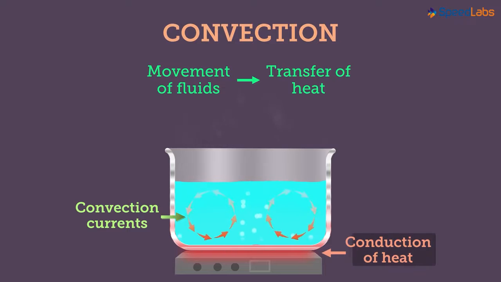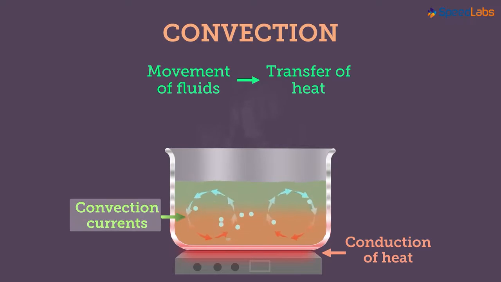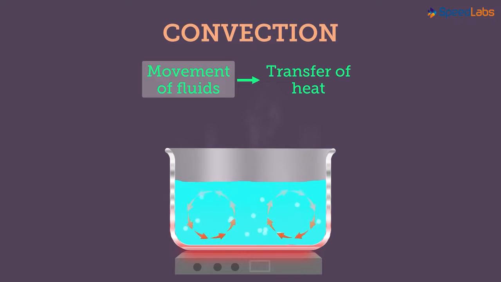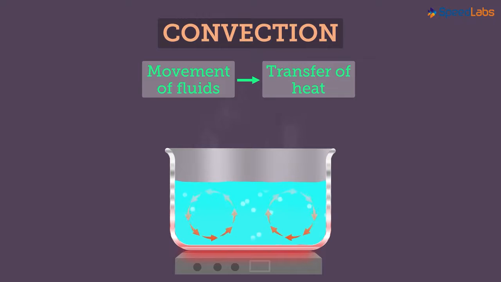This means conduction process alone is not enough for the heat to pass through the water. It is only when the movement in water takes place that the convection currents occur. These convection currents enable the heat to pass through the water easily. Now, can we say that convection is dependent on movement of fluids? Yes, the movement in the fluids is the main cause of heat transfer in case of convection process.